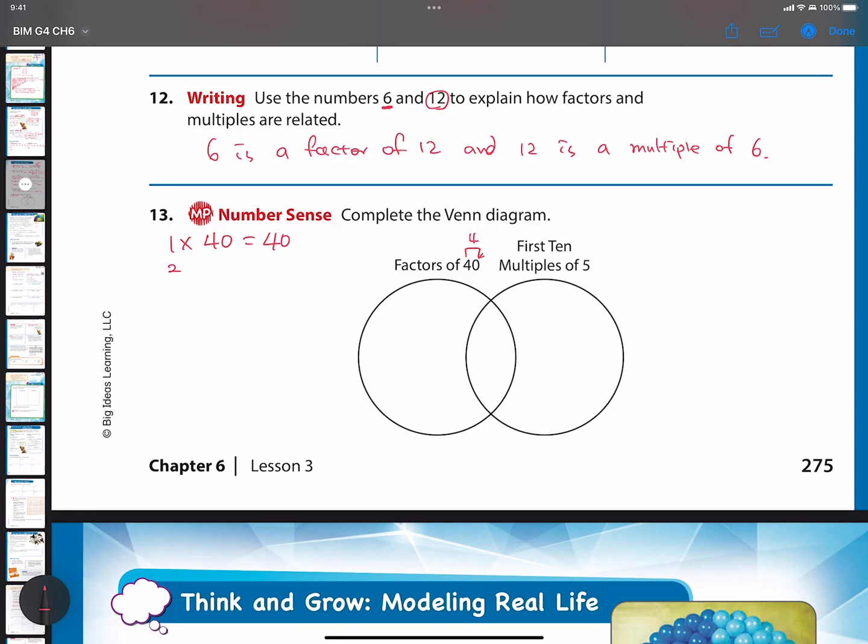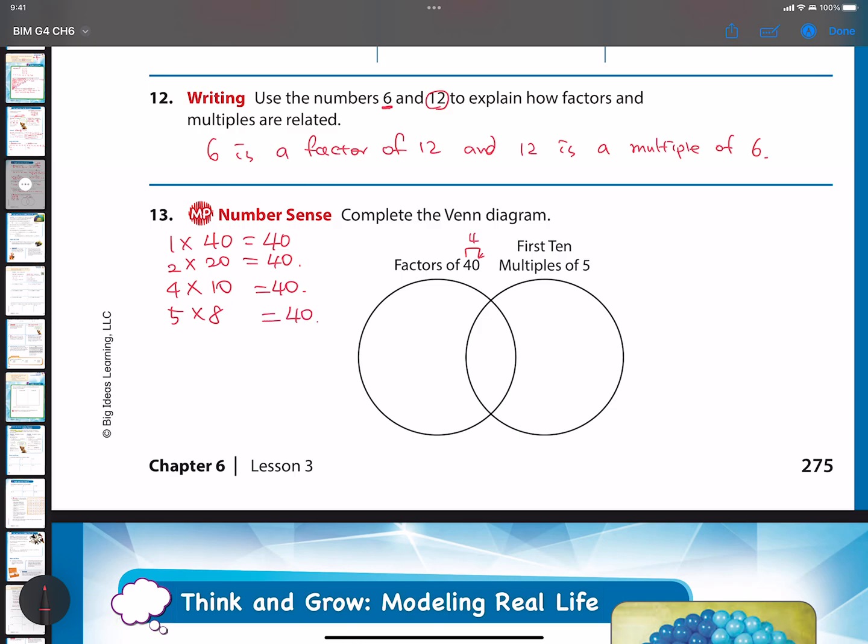And then this is divisible by 2 by what? 2 times 20 is 40. And we just said 3 cannot be the factor, right? And 40 cannot be divided by 3. What about 4? Yes, 4 times 10 is 40. And what about 5? Yes, 5, since this is ending with 0, right? So 5 times 8 is 40.